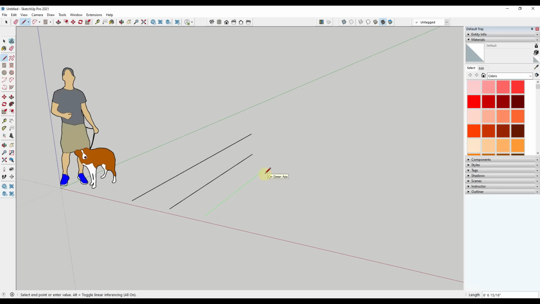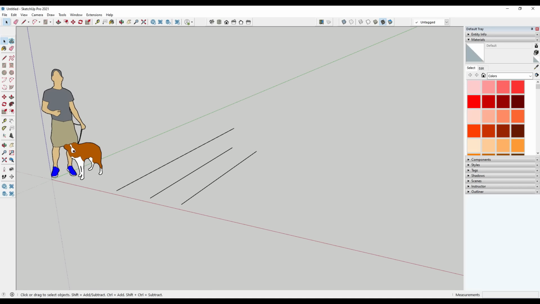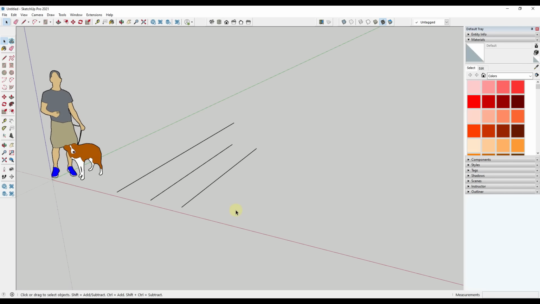What that means is that now I'm going to tell it where I want this line to go, either by clicking or by typing in a value. One thing that's really, really important when you're working in SketchUp is you don't want to click and drag when you're drawing with tools. So when I activate the line tool, don't click and drag and then let up. What you want to do instead is click and move your mouse. Notice how I've single clicked and now I can move my mouse around.